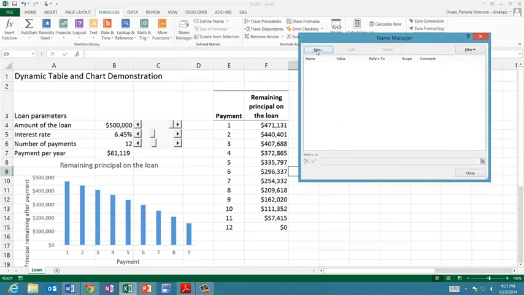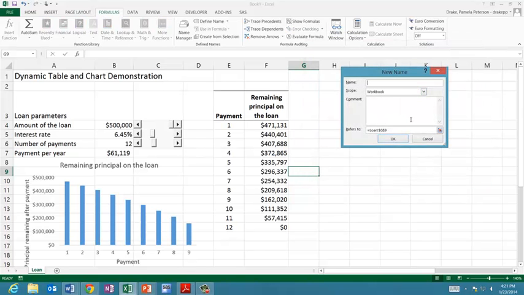And the way we're going to do this, we're going to have a new name. I'm going to call it payment. I'm going to make it worksheet specific, so it's for the loan worksheet. And I'm going to take this and replace what's the default there and use the offset command. The offset command would point to my initial anchor cell, which in this case is E4.